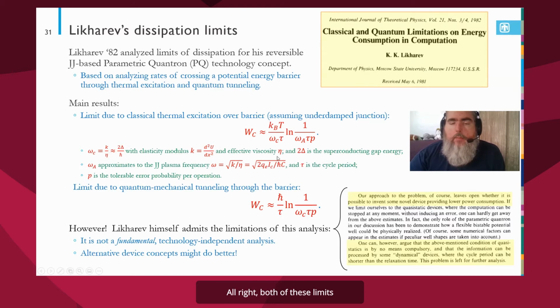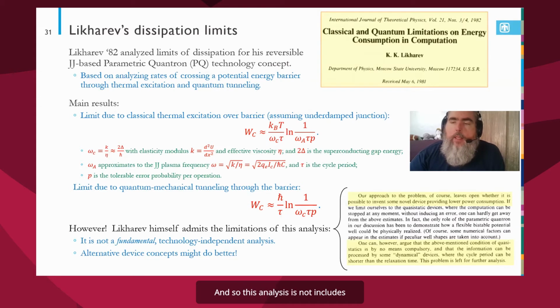All right, and both of these limits seem to have this characteristic that they scale down inversely to the time taken for the operation. But in this paper, Likharev admits that he's making some assumptions with this whole framework that he used to derive these results. So he's assuming that we're essentially transforming the system adiabatically at all times in a sort of quasi-static state.